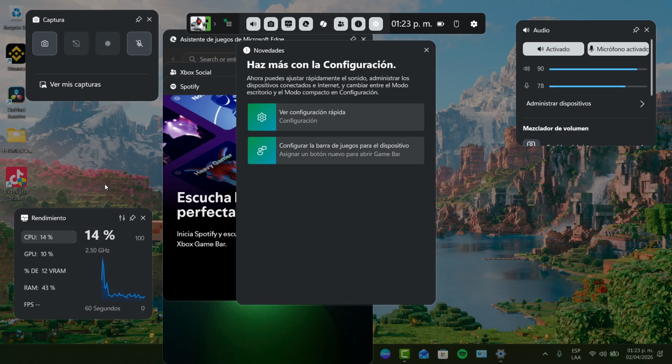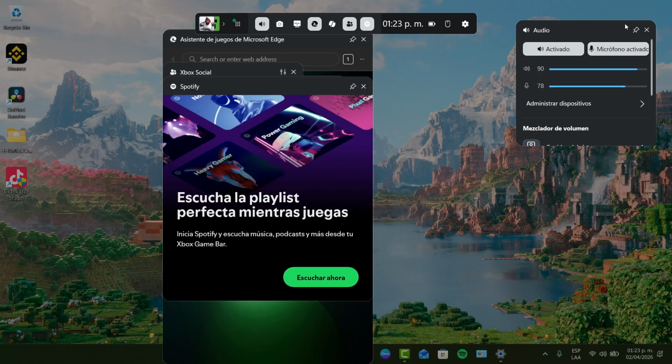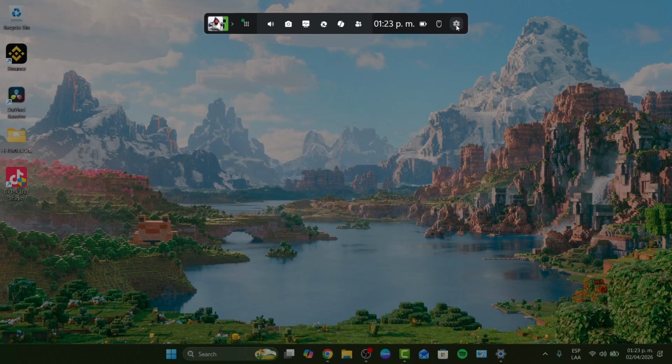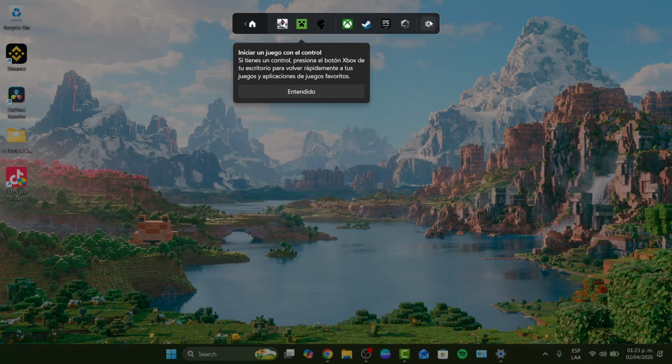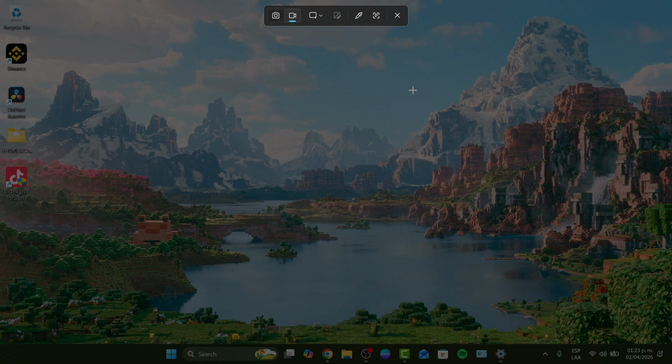Now, a pro tip that I can give you, if you want to start recording instantly without opening any kind of menus, is to just press Windows, Alt, R. So I'm going to close all of this. There we go. And if I type once again Windows, Alt, R, it will, of course, show me the actual recording element, just like that.